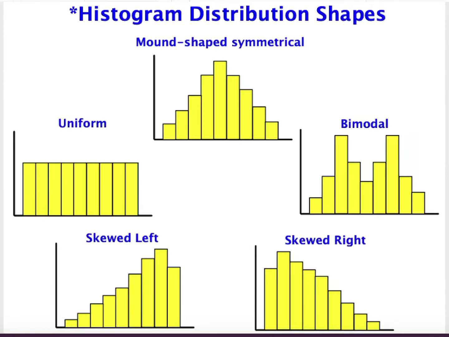These are some vocab words that I will ask you about again. When you look at your histogram, you should be able to describe it using statistical words. If you see a histogram that's shaped like that, we call that mound-shaped symmetrical. And if all the bars are equal, we call that uniform. Everybody's wearing the same thing. Bimodal: remember, mode means most, and so bimodal indicates that we have two categories that are the most.